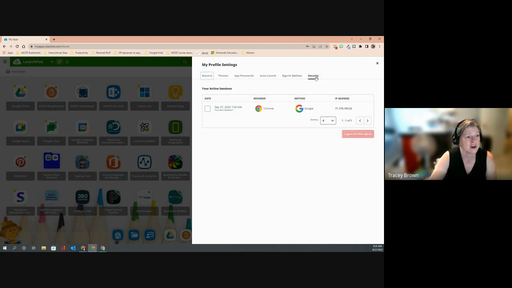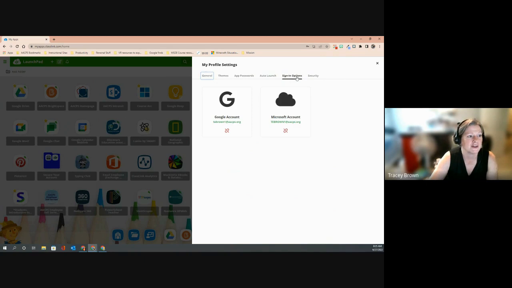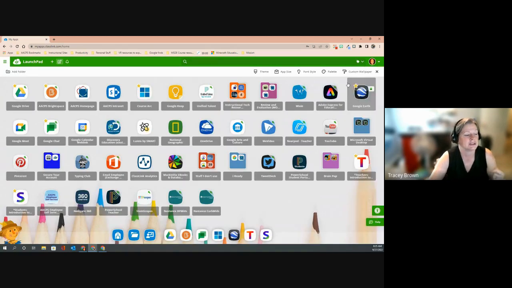Our last tab here for our profile is our security. And this tells you when was the last time you logged in, where did you log in, basic information like that. So if you feel like your account might have been hacked, security might be a place for you to investigate a little bit of that. But honestly, I wouldn't know my IP address whether it was right or not. So security is probably something more helpful to people who actually work in security than it is for me. But the most valuable thing here under your profile settings is your sign in option right there to connect your Google account. And then again, some of those other options that we saw are redundant to things like right clicking from your applications and so on.